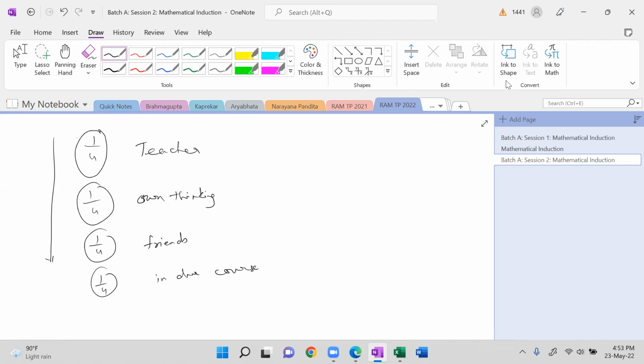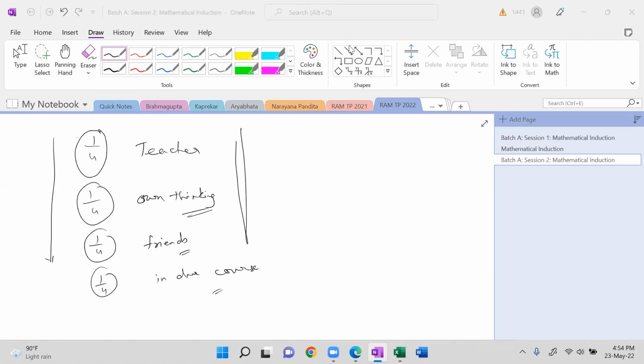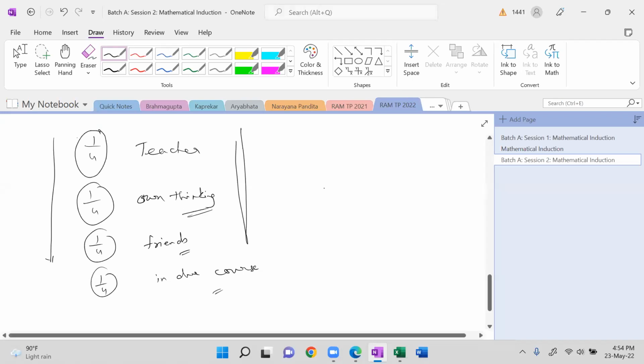This is very true for all things. In fact, this is something that I have experienced many times. I feel that I have understood 100% when I learn it from the teacher, but then when I think a little more, I say, oh, I never thought about this when I was sitting in the class. Or when I hear something from my friends, they say, wow, this never occurred to me. So I get more knowledge. And then as time passes, we feel that there was something more which I could never understand in all this. It needed some amount of time for me to get 100% of it. So this is just a piece of advice in case you feel that you are not getting this. Do not worry about that.